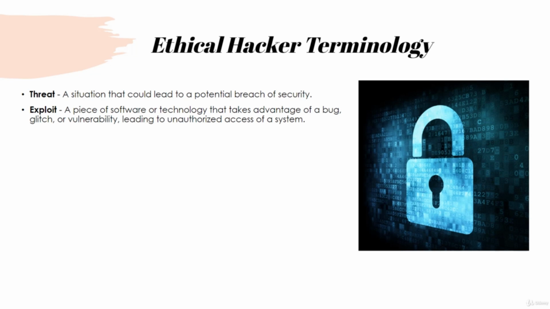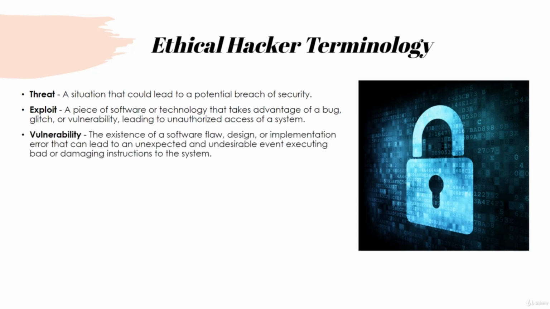An exploit. This is a piece of software or technology that takes advantage of a bug, glitch, or vulnerability leading to unauthorized access of a system, right? This is essentially where a hacker is getting access to a system through some type of mechanism, some type of technology, software, whatever that may be, to be able to gain unauthorized access.